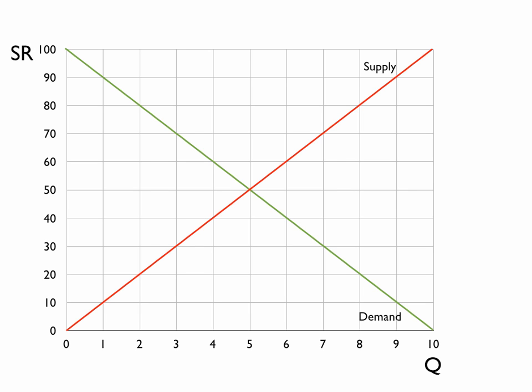All right, in this video we want to talk about price controls. We begin by looking at a supply and demand graph and noting the market equilibrium point. At that point the price would be 50 reals and the quantity demanded and supplied would be 5 units. So total revenue would be 50 times 5, or 250.